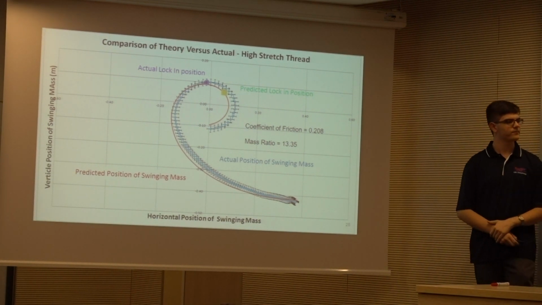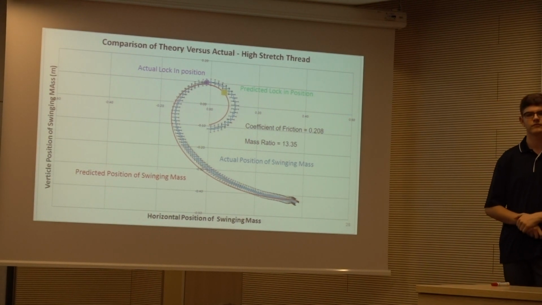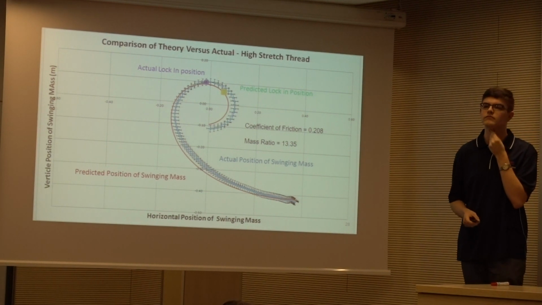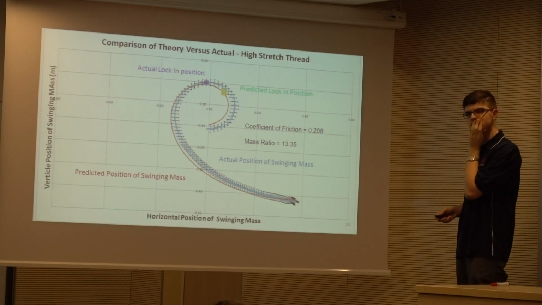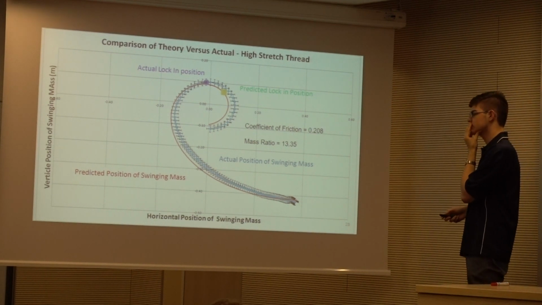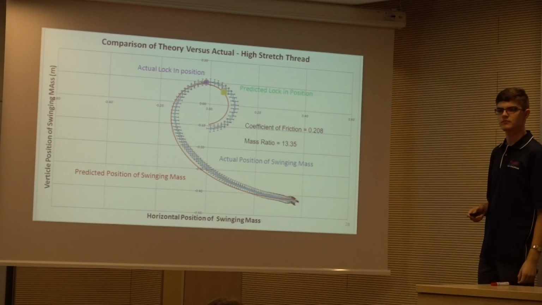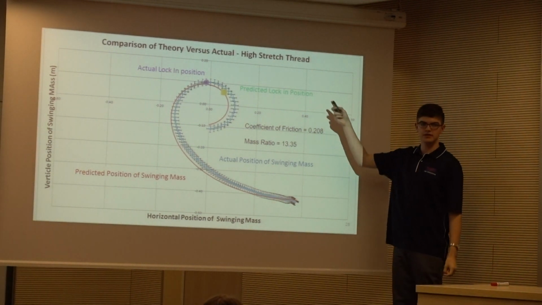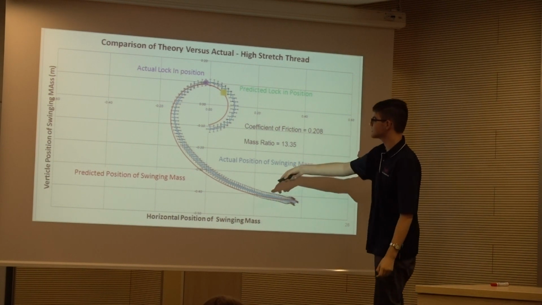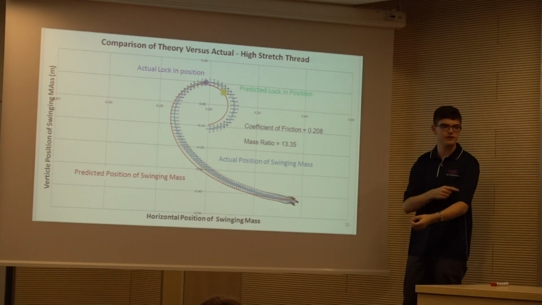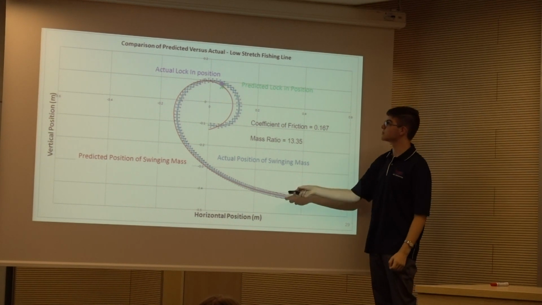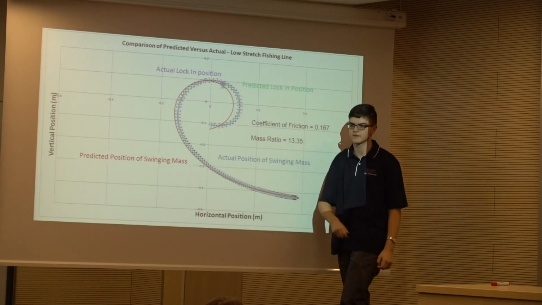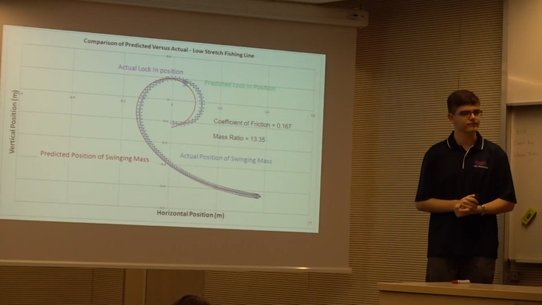Okay, we have time for one last question, if you have any. A very short one. Okay, Francis, quick question. In your simulation, it is clear that it differs slightly from the experiment. What do you think is the main reason? Which parameter should be changed? The main reason is because of the stretch of the thread. As we said, this is a graph of a high stretch thread, which is made of string. And in this example, we use a lower stretch fishing line, which makes the entire motion match up much more smoothly, especially the lock position. Okay, thank you for the answers and thank you for the questions.